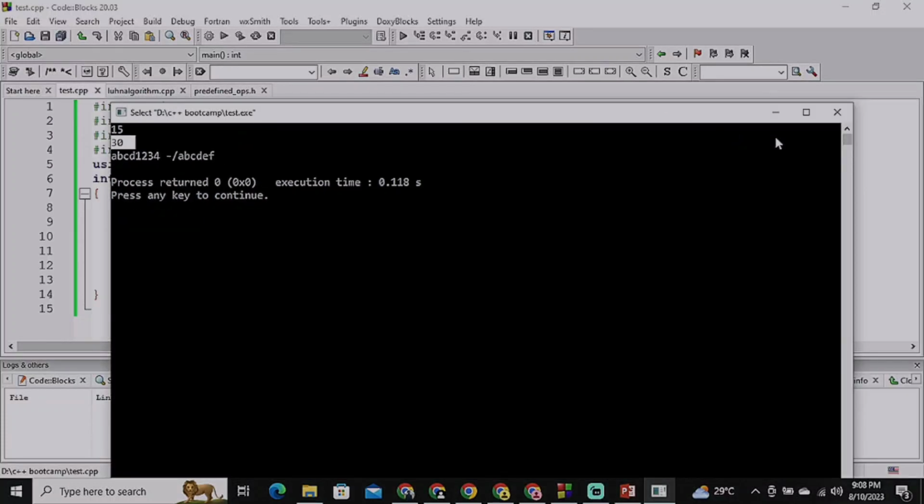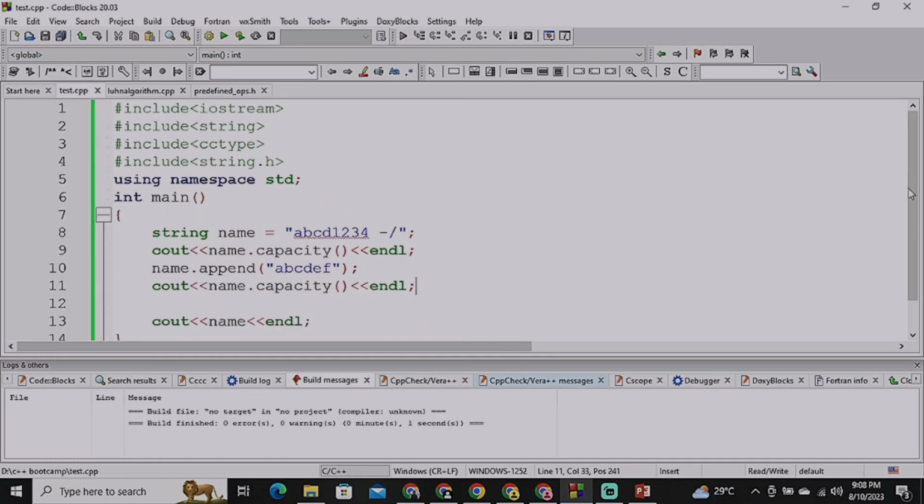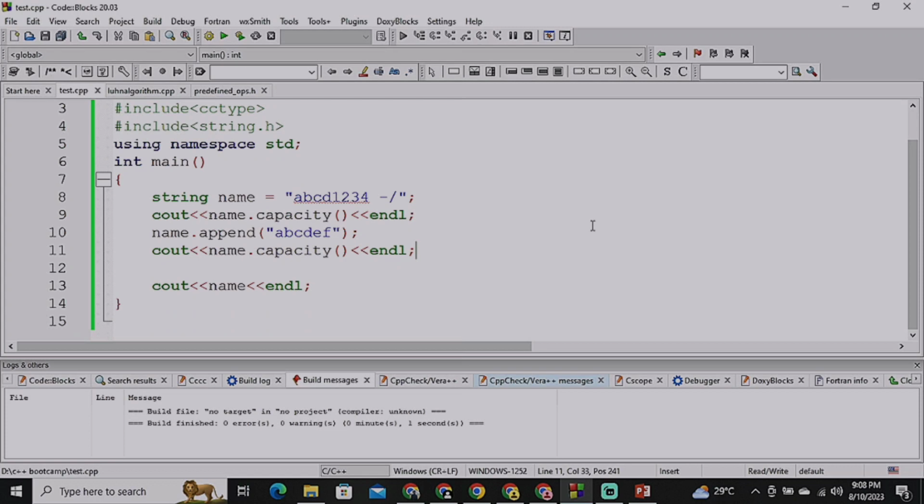So this is how the dynamic array works. According to the input that it receives from user, it readjusts its size and its capacity. For example, initially it was 15, then when it received the data and exceeded the limit of 15, it expanded itself up to the size of 30. Then after 30 it will do 45, then 60, and so on. So this is how the dynamic array works, that it is flexible and it can adjust its capacity based on the data it receives in future as well. So it can be flexible for large data sets or data sizes as well.